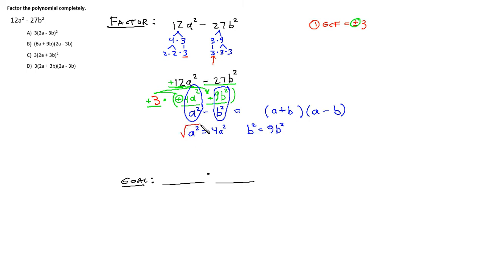We're going to take the square root of a squared and the square root of 4a squared to determine those things. The square root of a squared is a, the square root of 4 is 2, and the square root of a squared is a, right? So we verified that 4a squared is a perfect square. Now let's take the square root of both sides of this little equation. It'll tell us what b is. Square root of b squared is b. Square root of 9 is 3, and the square root of b squared is b. Yes, it came out clean. So 9b squared is also a perfect square, and there's a minus between them. It fits all of the parts of a difference of squares.